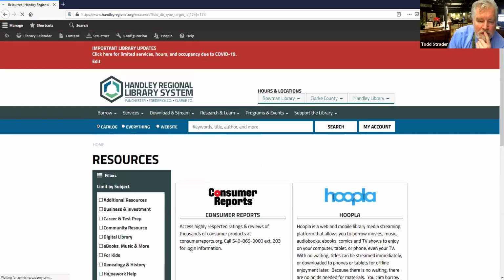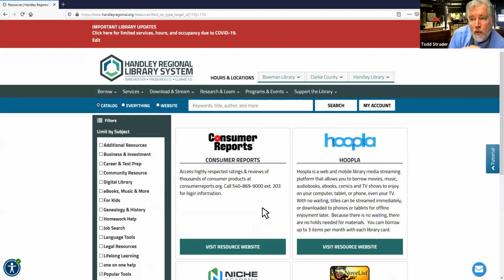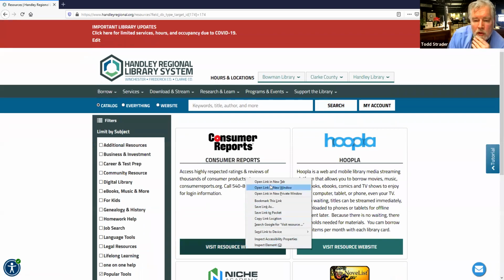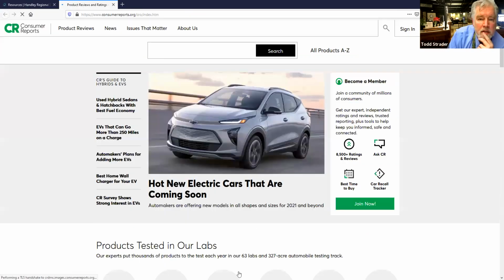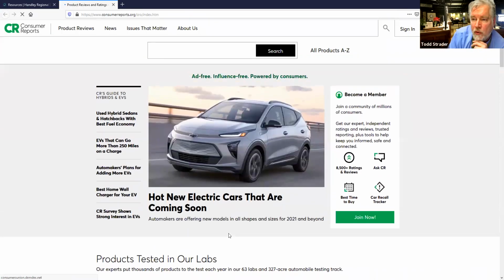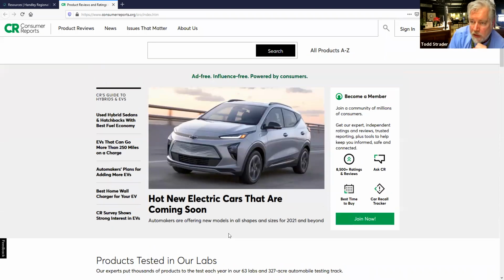But Consumer Reports is a really popular tool, so I wanted to make sure that you saw it here. You have to log in, and the login is reference@hanleyregional.org, and the password is reference, and you don't have to remember that. You just have to know our phone number to call, and we will tell you that login information. And then you can do a search, and it's going to bring you up all the product comparisons. It's going to tell you what their choice was. It's going to tell you what to look for if you're looking for a dryer, how best to shop for it. All the information that you love about Consumer Reports is here for free.